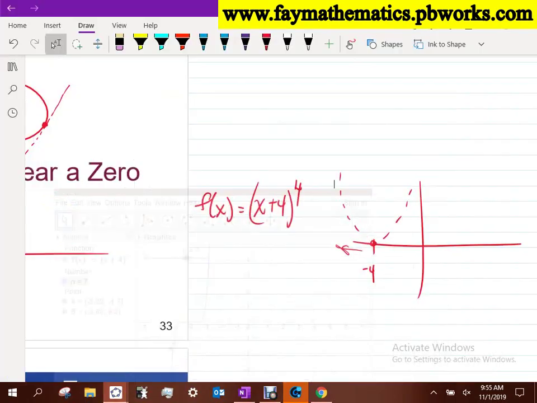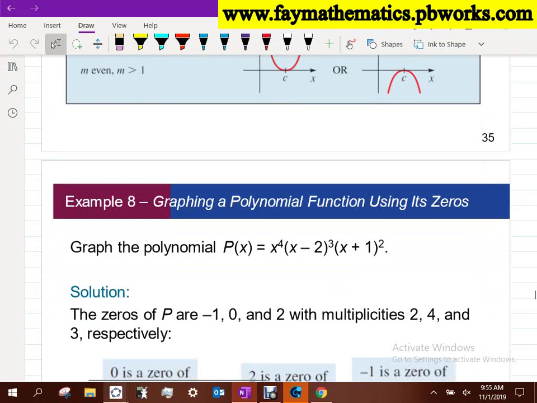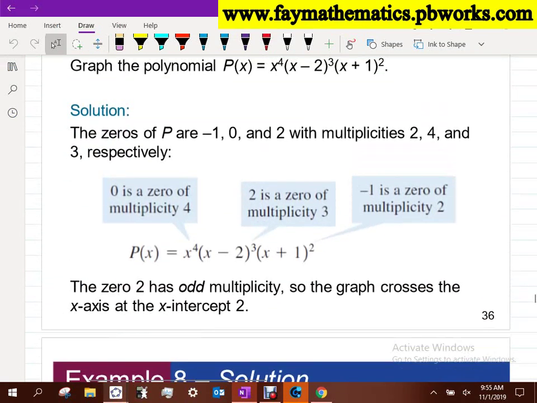All right, so what we'll do, and we'll start with this tomorrow, is they'll give you that P of x up there and ask you to graph it. Okay? First thing we have to realize, though, is what degree is that? So really that's x to the fourth. That x minus 2 cubed will actually boil out to be an x cubed. And x plus 1 squared will actually multiply out to the x squared, right? So x to the fourth times x cubed times x squared, it's actually going to be an x to the ninth, right?